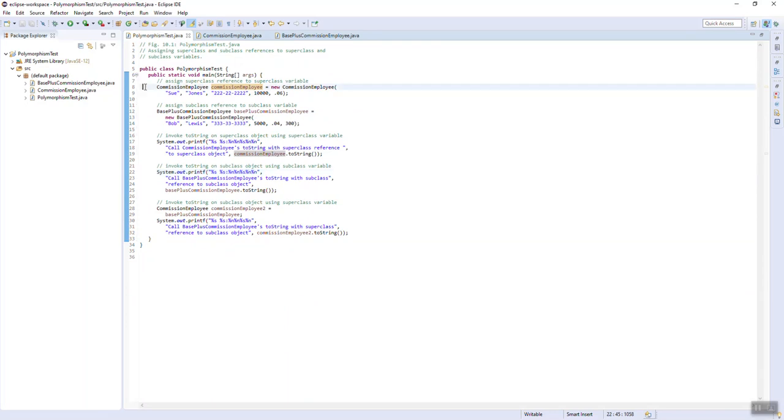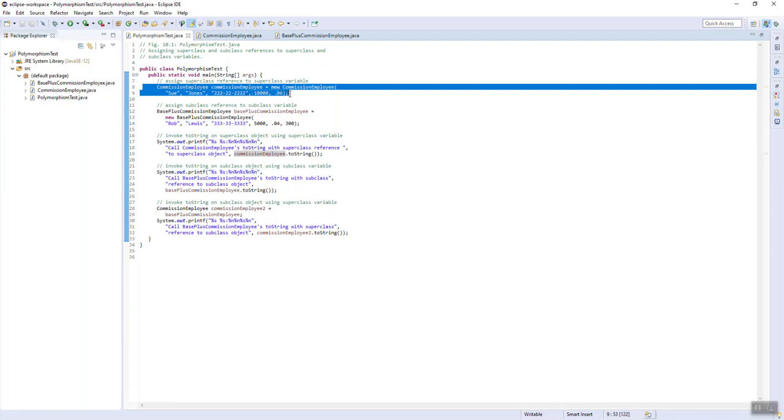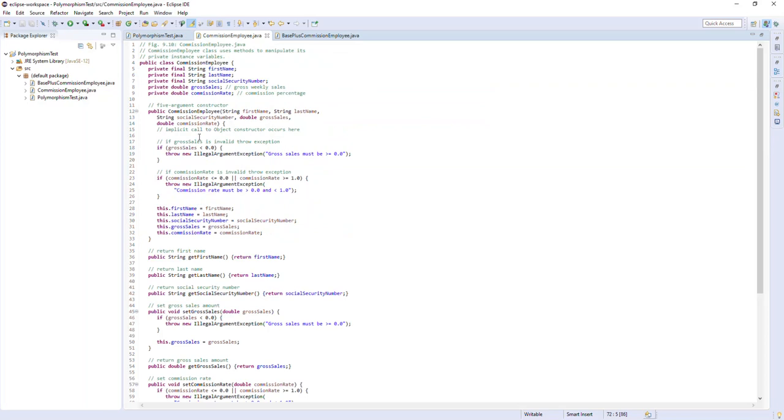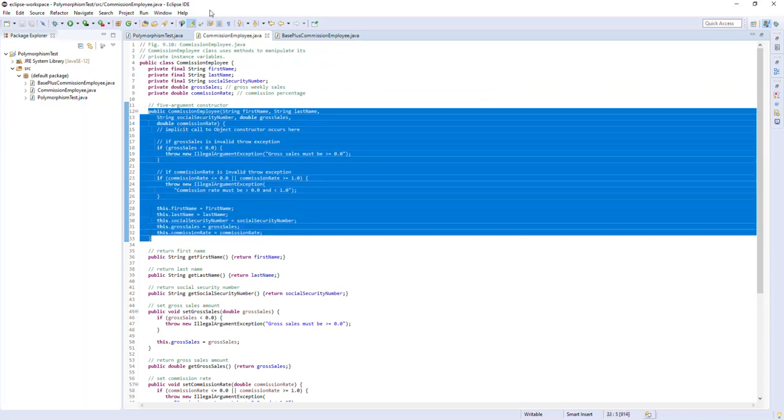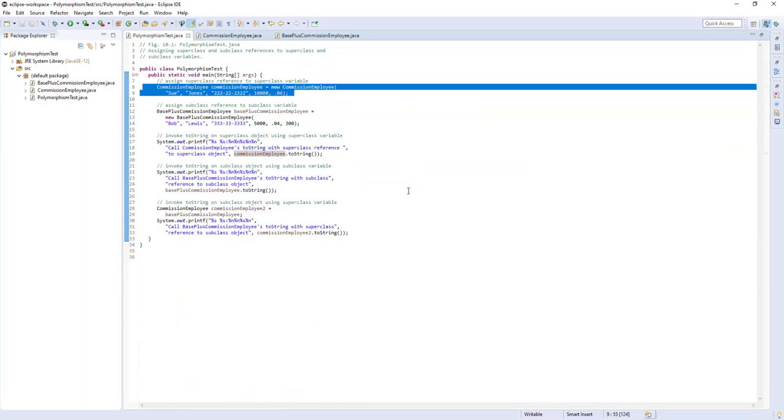So you can see here that these two lines are basically instantiating commission employee. We're creating an object of type commission employee. First name Sue, last name Jones, here's our social security number and so forth. So we pass in arguments that will be passed into this particular constructor for commission employee, and it's used to populate all of those instance variables for that object.